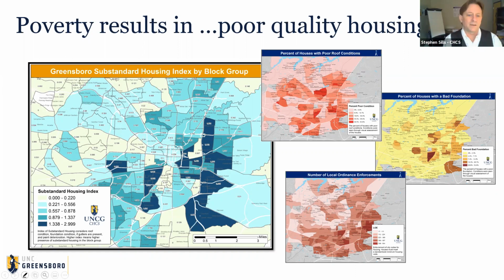In the first map on the left, the Center for Housing and Community Studies conducted a parcel level review. And this is the index, the summative index of all of our measures. We've broken out some of the measures there to the right, houses with poor roof conditions only, or houses with bad foundations. But we've also matched this data against local code enforcement information and see that the patterns are sustained. The same neighborhoods where rental rates are high, where poverty is high, have poor quality or substandard housing conditions.